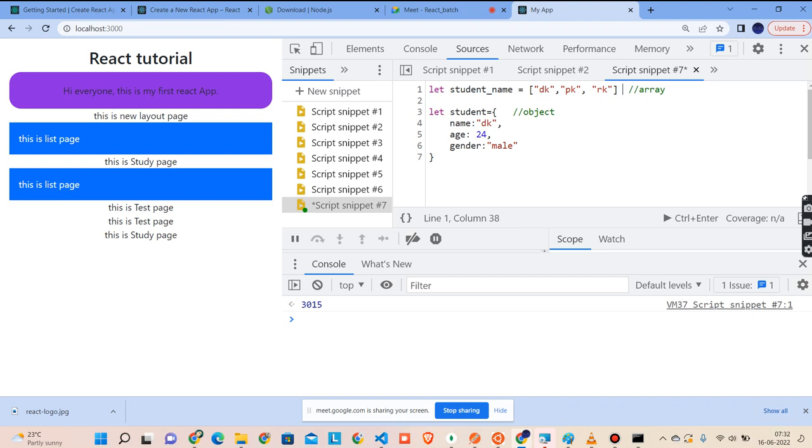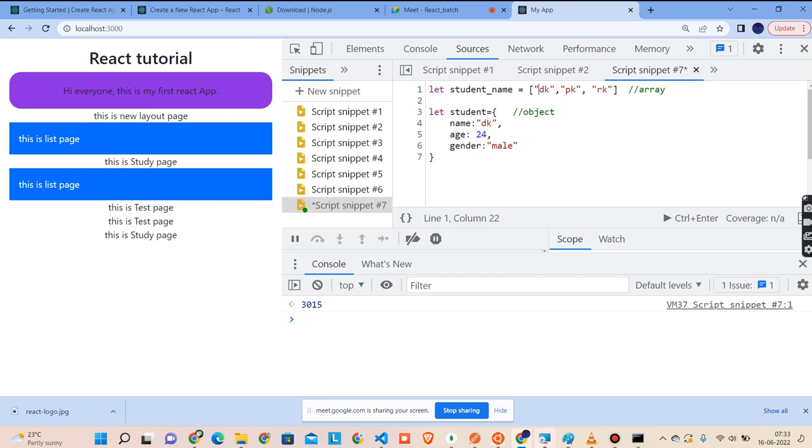Why do we use array? Why do we use object? If you have to store values in a variable in key and value pairs, like name is this, age is this, gender is this, email is this, this kind of thing you have to do in an object, because this is the key and this is the value.